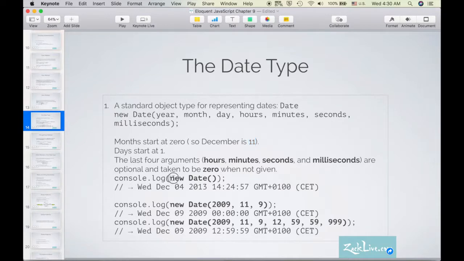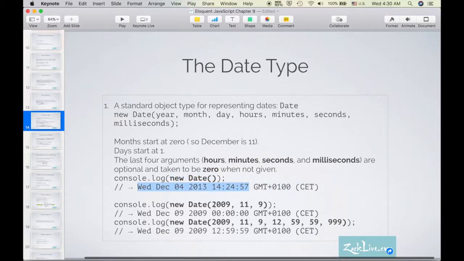So here is an example. We create a new date object, and it will be the current daytime. Okay, and if you pass in a particular date, you will get this as the exact day as the result, and the last 4 arguments are not given, so they are all 0, and milliseconds is not shown.